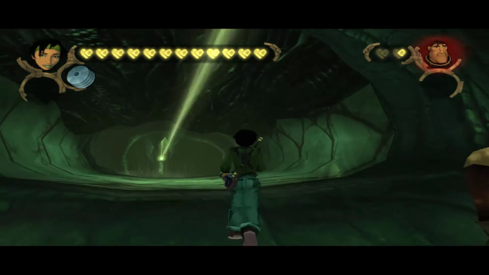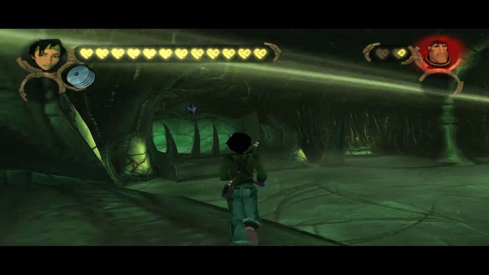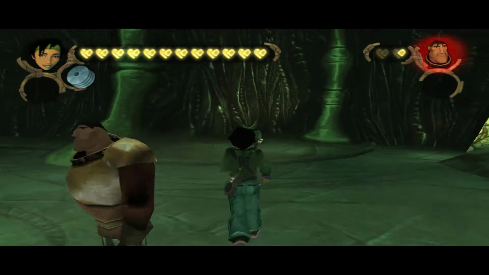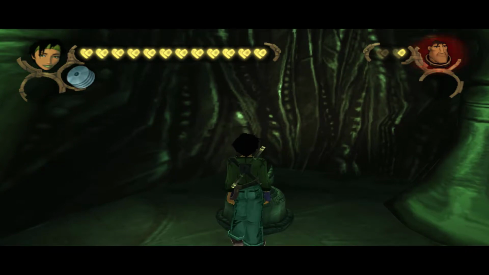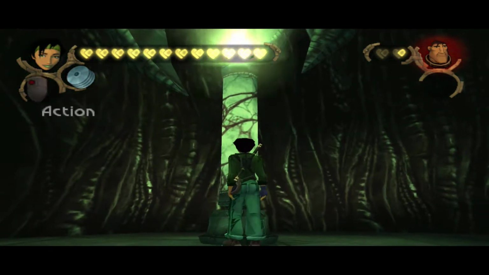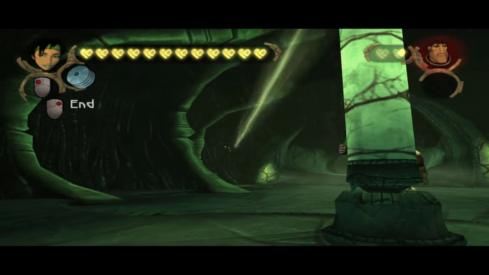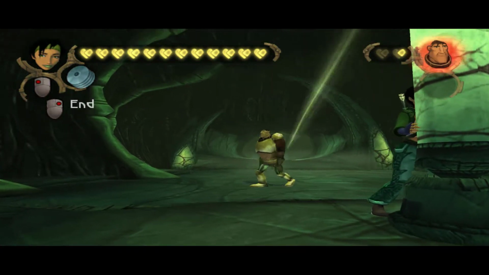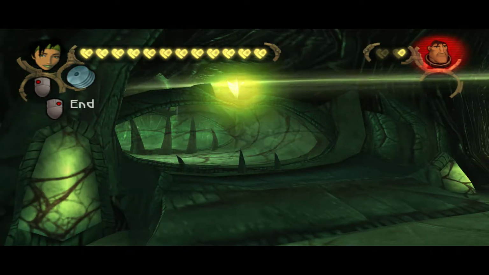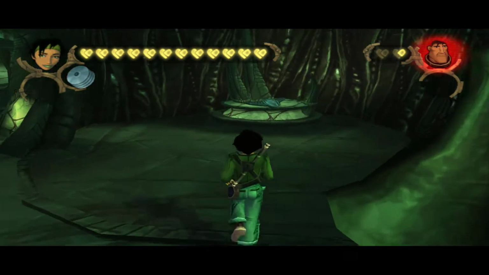What is that, like a laser beam? It's gonna be like Zelda where we start shooting light in different directions. It's looking like it. Is that a pearl? Oh wait. I'm in bad shape, Miss Jade. There we go. So it looks like we just had to basically grab onto it.